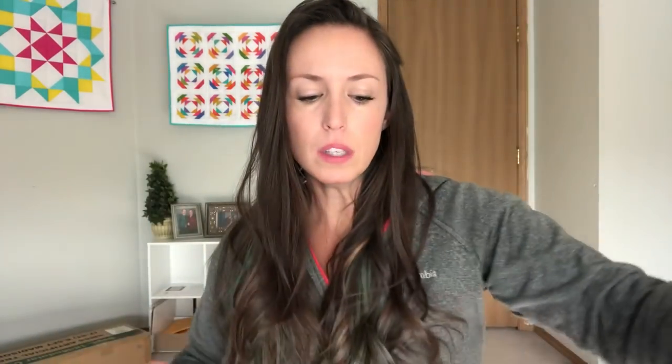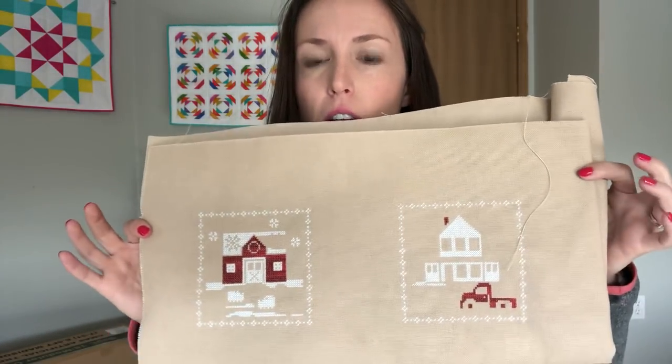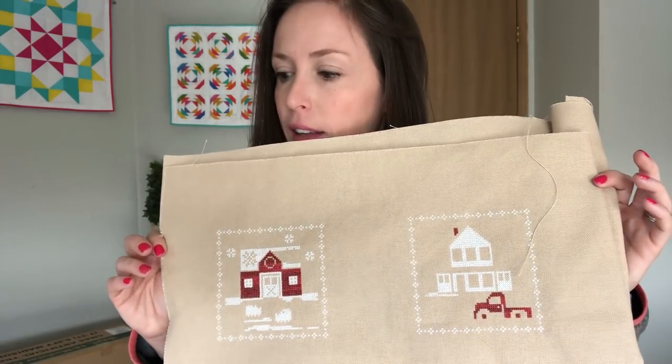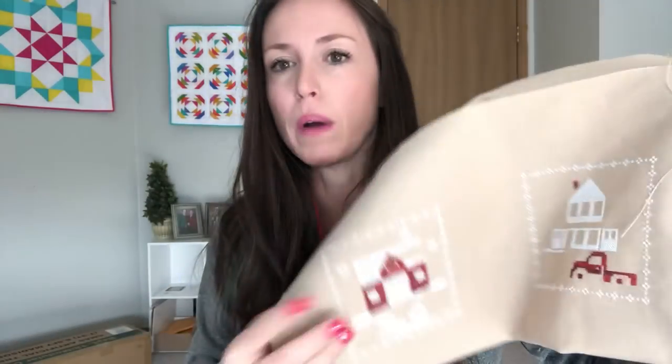I ordered from Threads Entwined about a week ago. She normally ships super fast but she had evacuated for the fire, so I'm sure she's a little behind. I ordered the Classic Colorworks I needed plus some beads for my Christmas village and for Jack Frost Tree Farm. The two ornaments I've started are called Grandpa's Truck and the Little Red Barn. All I've done so far is two colors — DMC Blanc for white and Cherry Cobbler for red. The Little Red Barn is almost done; I just need a fence post, a small tree on one side, and some details on the sheep.